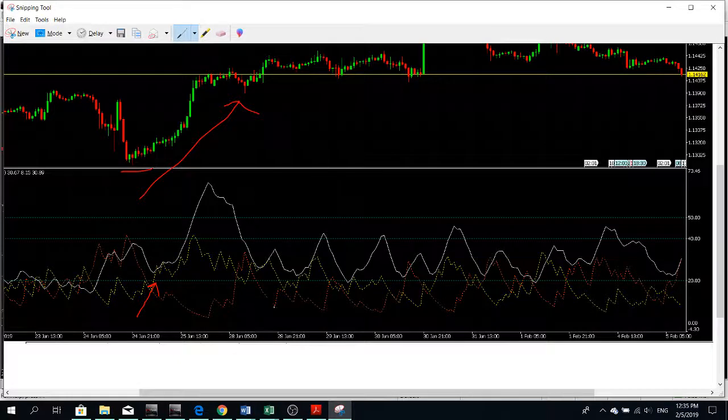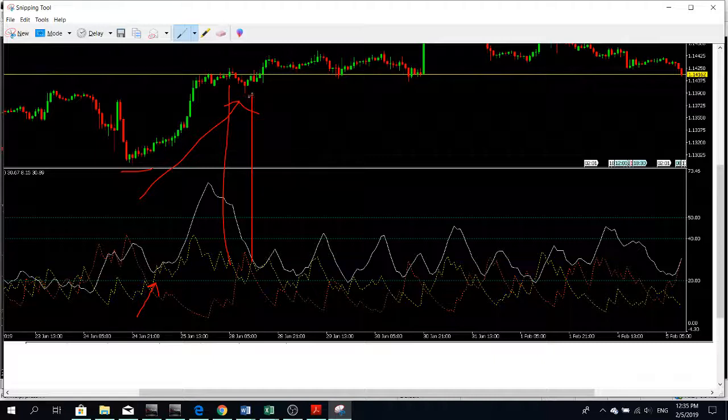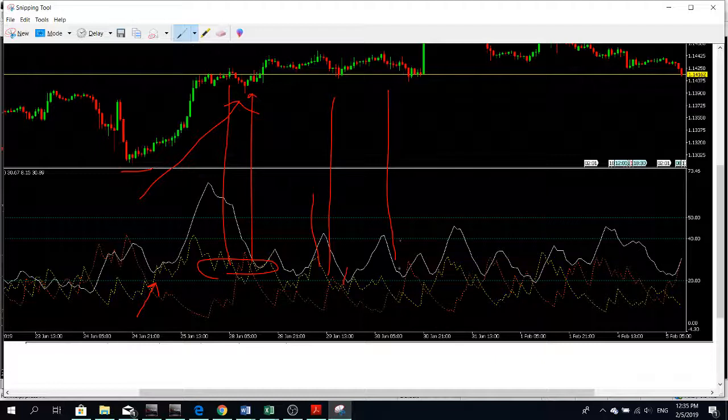If DI plus crosses DI minus from above, it means sell signal. You can see here it gives you the sell signal, but here again it gives you the buy signal. So if you sold here, you can close your position at this level. Same here, the sell signal, but change the idea again. Here again the sell signal, change the idea here. Again here the sell signal, buy signal. You can see here this side movement.